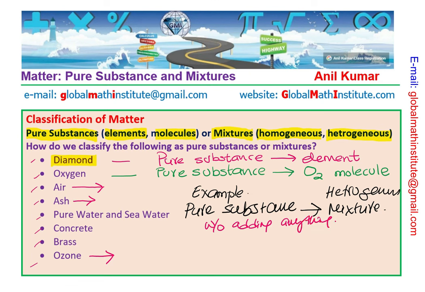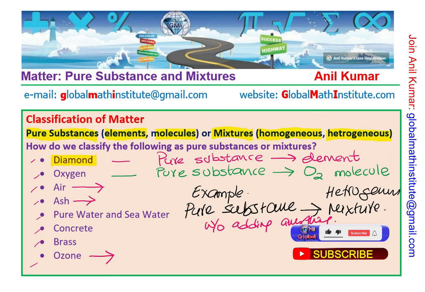Perfect. So that is an exercise for you. Give me an example of a pure substance which can be converted to a heterogeneous mixture without adding anything. For example, if I take water, we are not adding anything to it, right? We are not putting stones in it to make it a heterogeneous mixture. Okay, you get the whole idea. So that is an exercise for you to do.